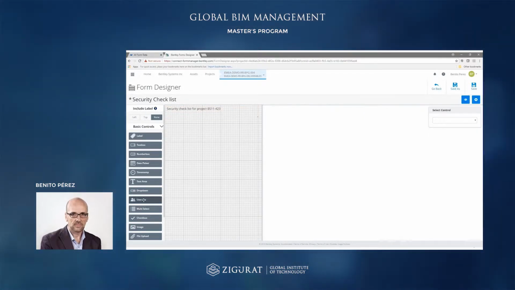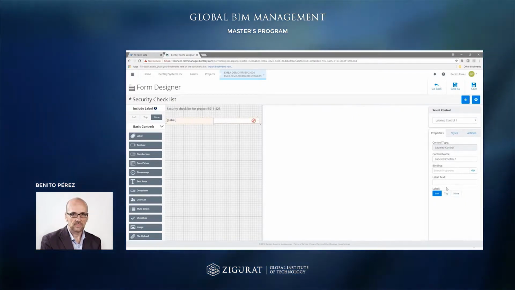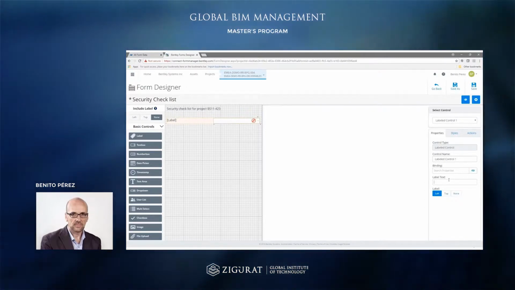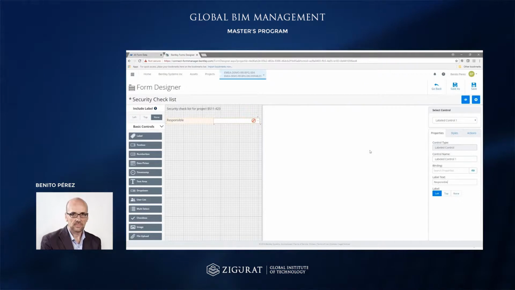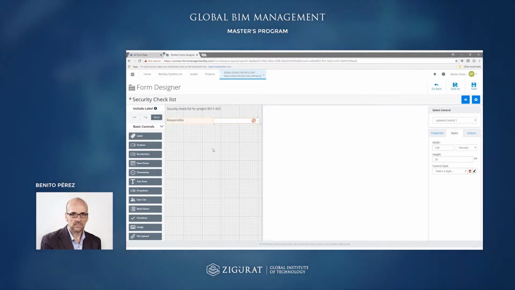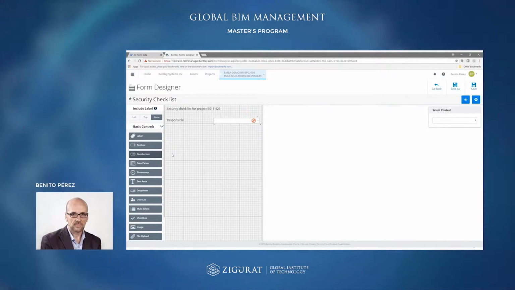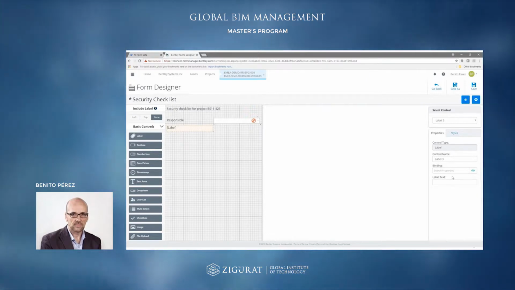Typically, a user list. The user list allows you to choose from the list of users already added to our site. So we can define if it has a label or not. In this case, I decided that it will have a label on the left. The form has different ways of defining the layout. In this case, I choose an automatic layout that will try to put the labels on the left and the text on the right automatically. That usually works very well on every different device.